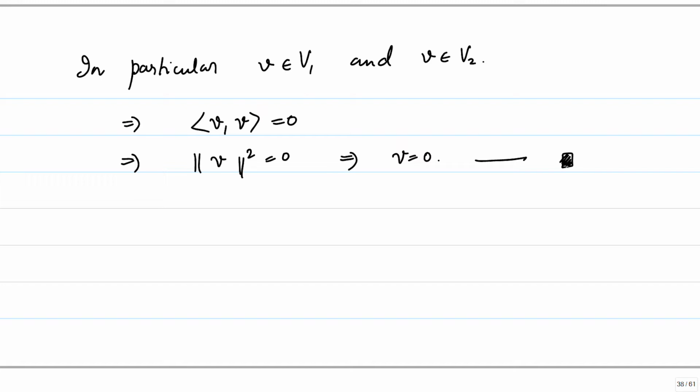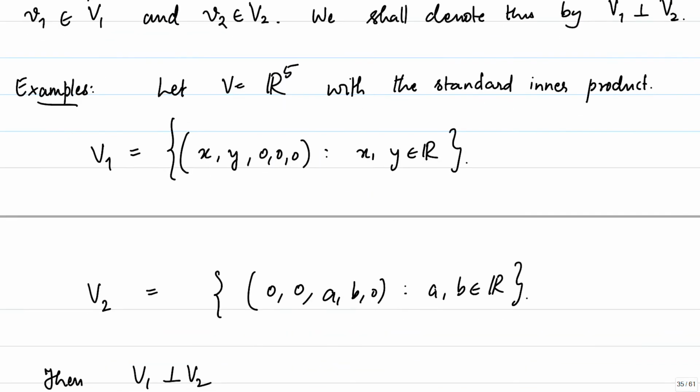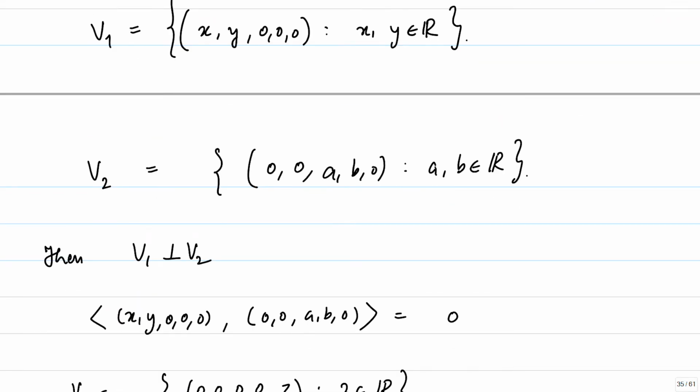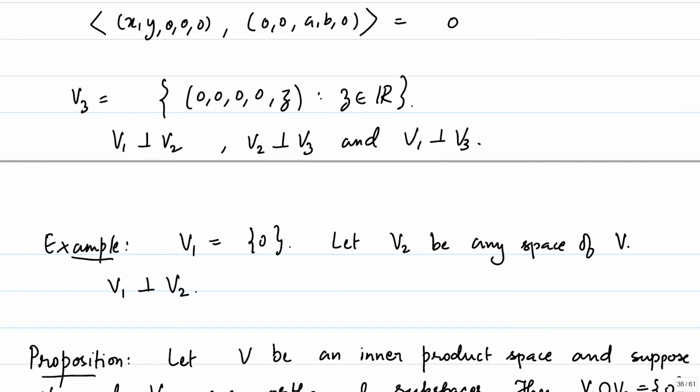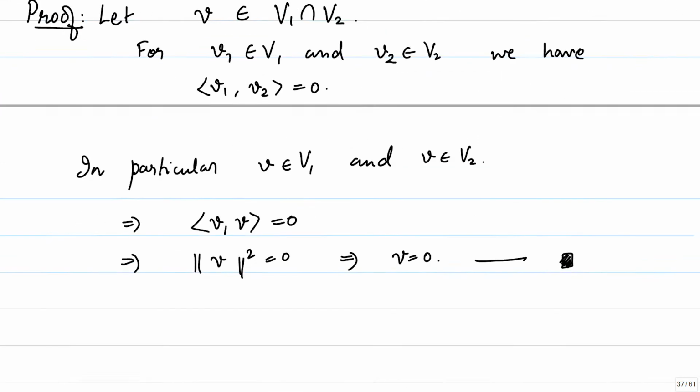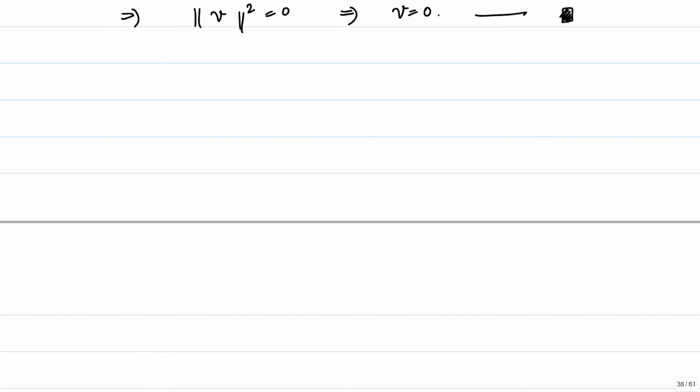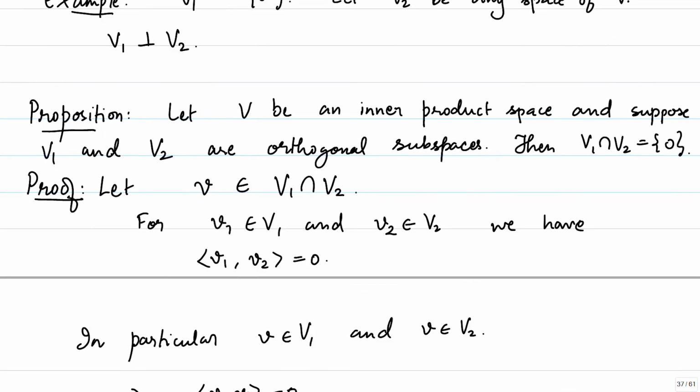So in one of the previous examples, when we looked at the subspaces V2 and V3, we observed that both happened to be orthogonal to V1. V1 is orthogonal to V2 and V1 is orthogonal to V3 as well. So there is nothing unique that we can say about orthogonality here. However, we will now define the orthogonal complement, which happens to be the largest subspace which is orthogonal to our given subspace.